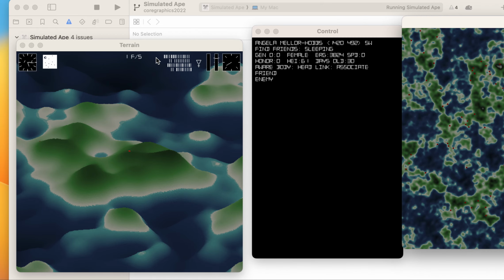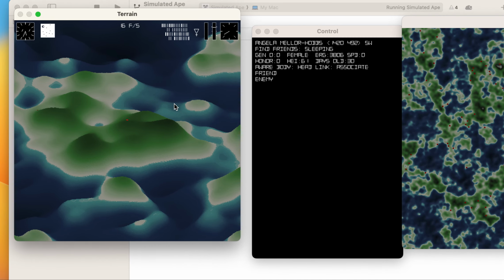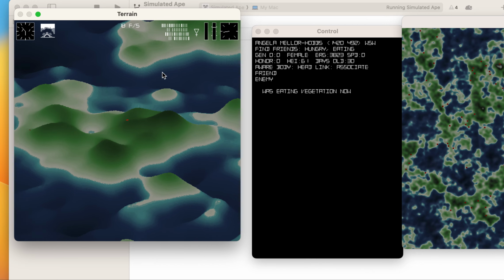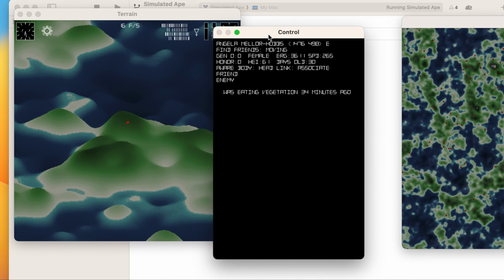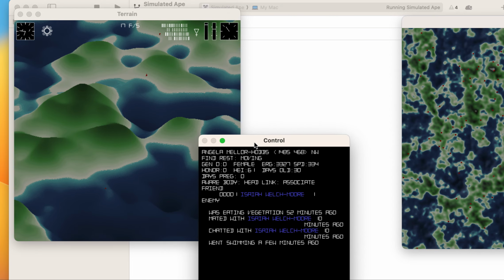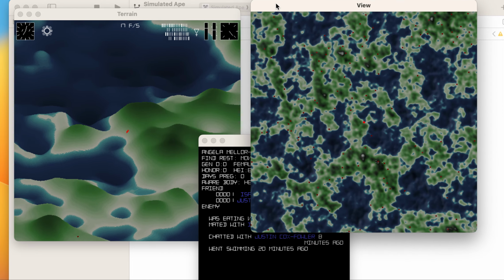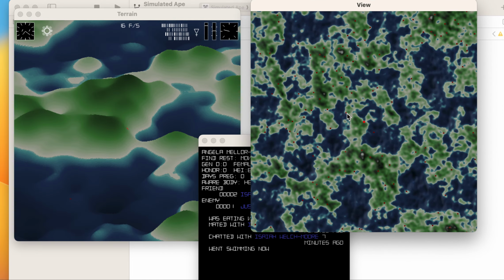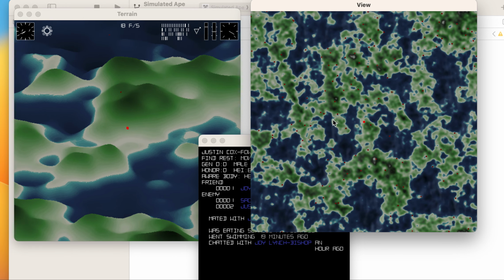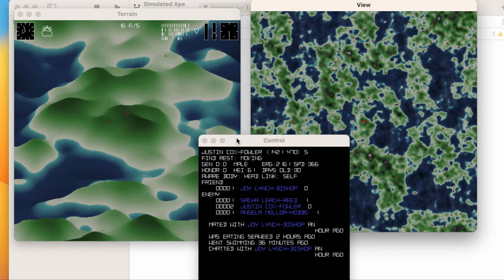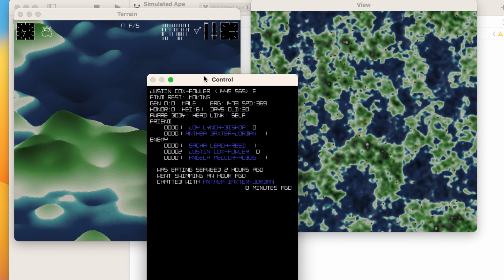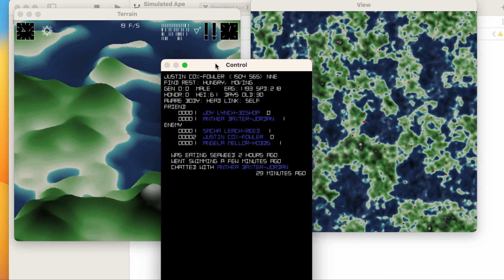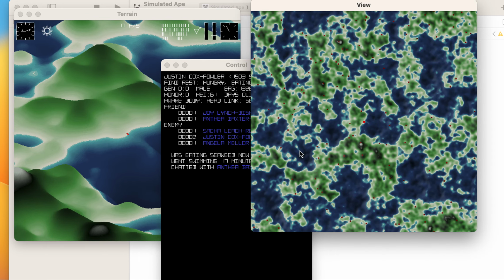So what we have here is a simulation environment. The ape is actually at the center of it. Here we have the control information, associated with what the ape's done recently and various other things. And here you have a map where we have all the other apes drawn out, and you can click on the apes accordingly. This is the underlying simulation, which has a bunch of stuff associated with eating and mating and enemies and friends and all this kind of stuff. But that's the first part.